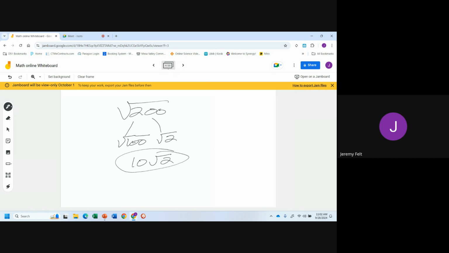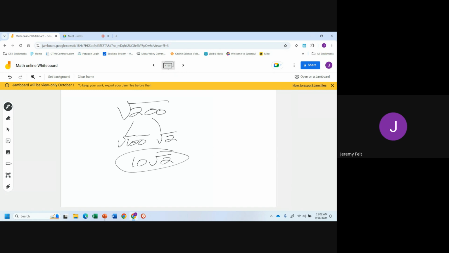Now another helpful hint, a way to use your calculator. You can't use your calculator to get this. Some old calculators, I think, were able to express in root form, these TI-84s, if there's a way, I don't know how to do it. But we can use our calculator. Go in and hit the square root of 200 and hit enter. And then go to 10 times the square root of 2 and hit enter. And they're going to be the exact same decimal numbers. If they're not, then you know you did something wrong and you need to check your work.